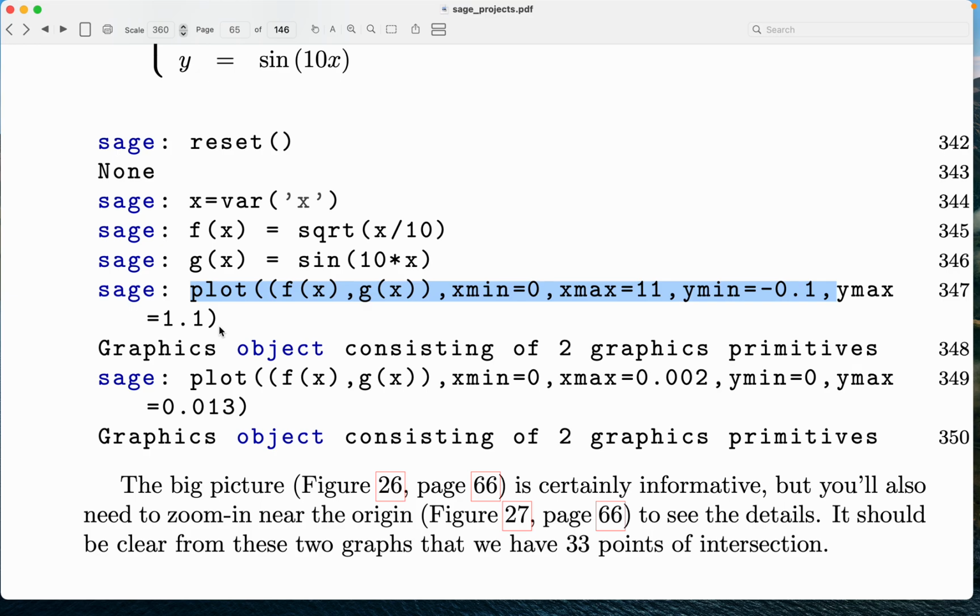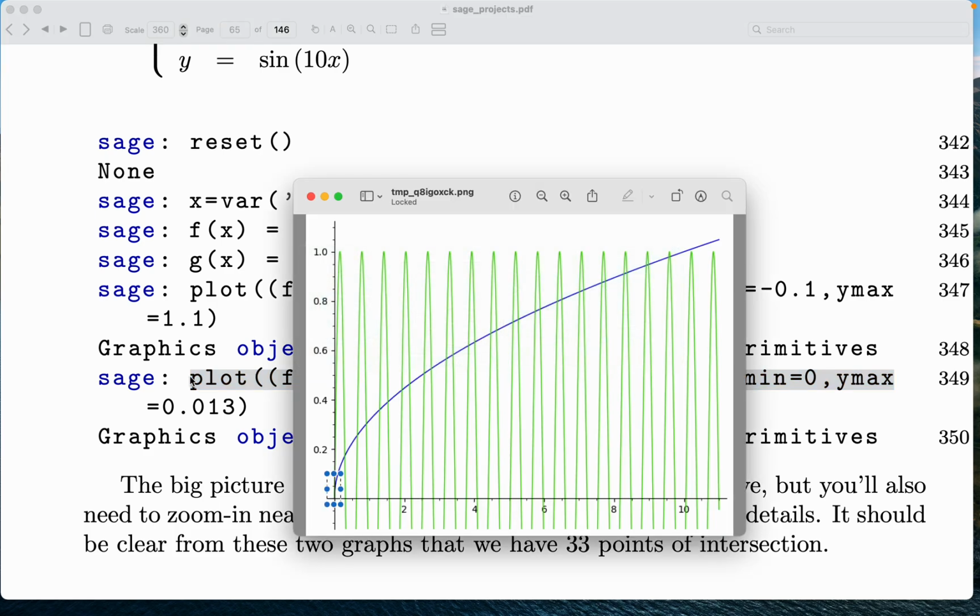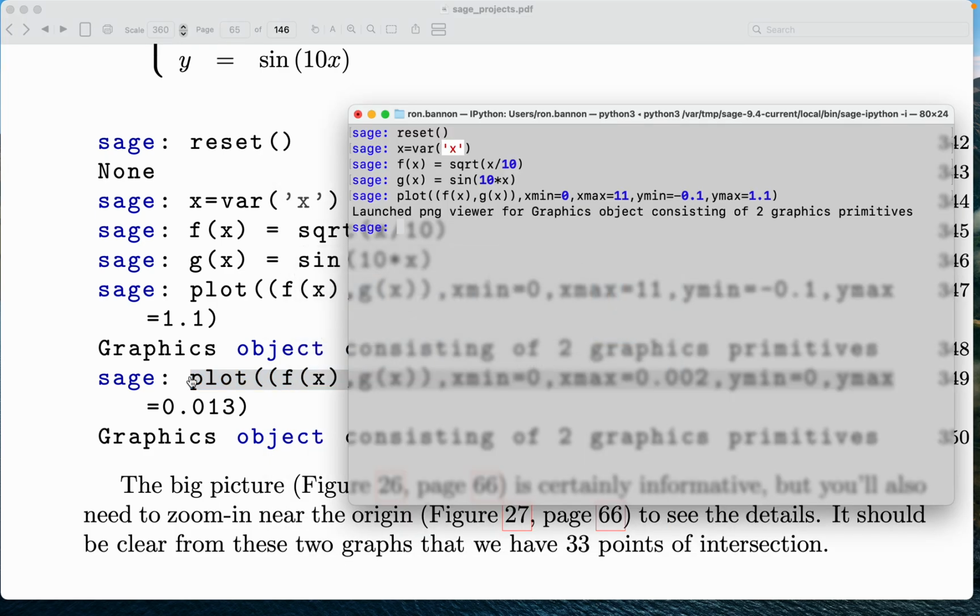Now, someone says, can you zoom into that region? The way I do it is I replot the function. Let me do that, and we'll go through it one step at a time. I'm going to read the range out for you as well. Let me close that out and paste it in. And y max is going to be 0.013. Now, before I do that, what am I doing? I'm staying really close to the origin. So the x minimum goes from 0 to 0.002, and the y is also staying incredibly close to the origin, starting at 0 and going up to 0.13.